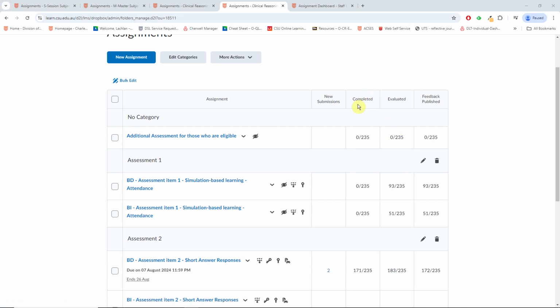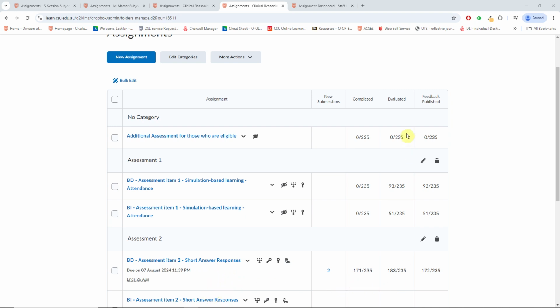Then we have completed, which means students have submitted, how many have submitted in total, as opposed to new submissions. So in this case, there are 171 out of 235 in the entire subject. These numbers are not tied to a particular cohort. That's worth keeping in mind, because even though this is a restricted portal for Bathurst distance students, this column will tell me how many students are enrolled in the subject in total. So it's not based on that cohort. So 171, that makes sense, I guess, given that it is just one of at least 2 cohorts in this subject.